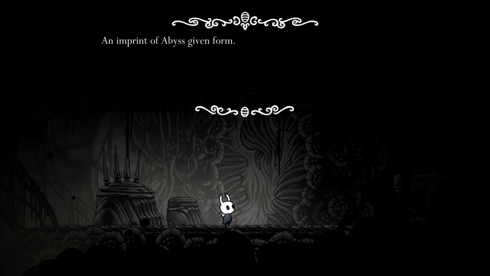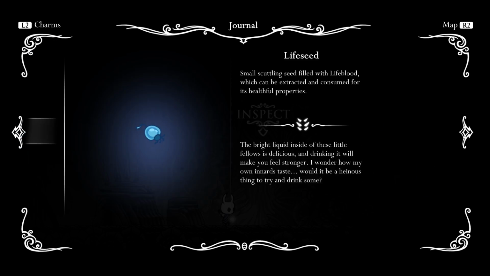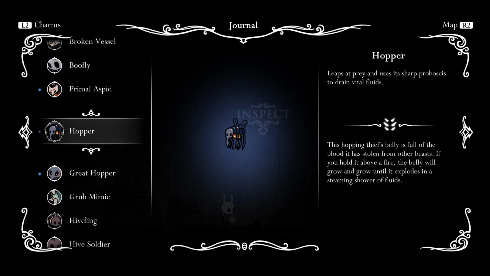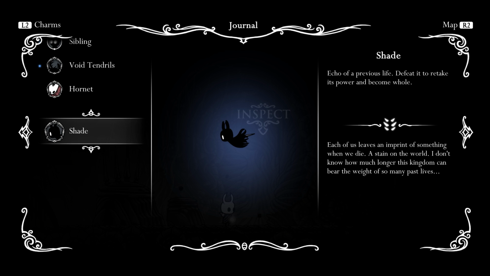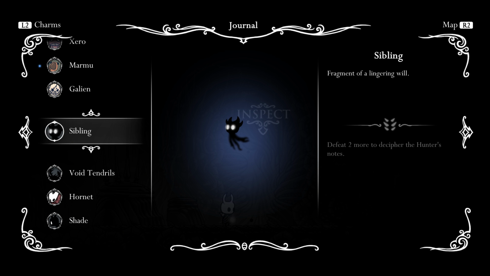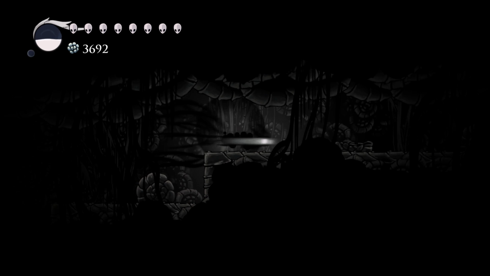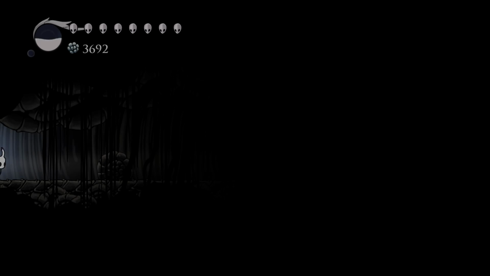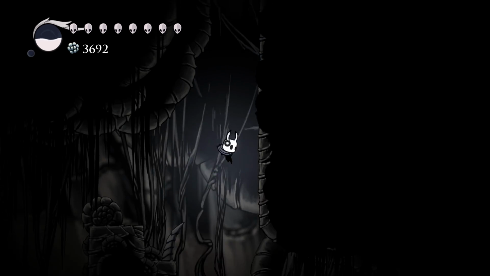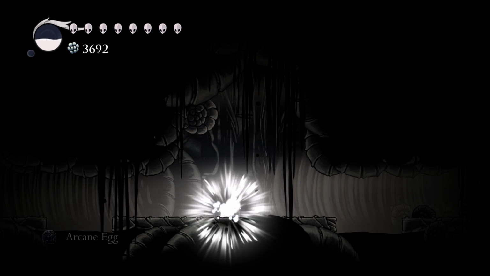An imprint of abyss given form adds an entry to the Hunter's Journal. And the entry, I believe, is for those void tendrils which were lapping at us. Yeah, Fragments of Void. Makes reference to other stranger kingdoms below Hallownest, meaning that Hallownest is a kingdom built atop a much more ancient and desolate civilization. The bedrock of Hallownest is bones and liquid black void.